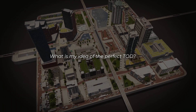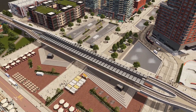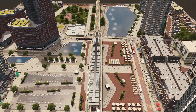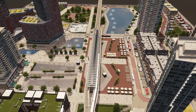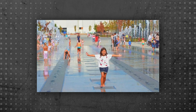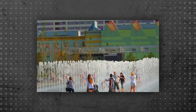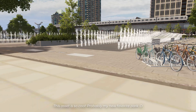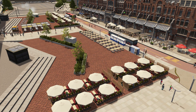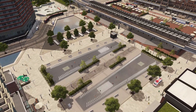So what is my idea behind the perfect transit-oriented development? As the centerpiece of the build, we obviously have a metro station, ideally with a direct line to the city center. But I also wanted to create a little community center around here as well. Next to the station we have an open plaza with water play areas — I really like places like these, and they always attract a ton of people and families with their children, especially during the summer months. Due to the higher noise pollution around train or metro stations, I decided to design the immediate surroundings a bit more open and create a lot of opportunities to hang out, meet people, and sit down.